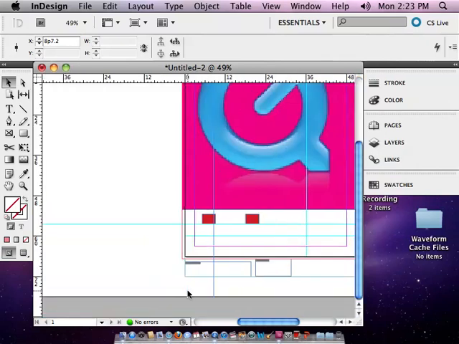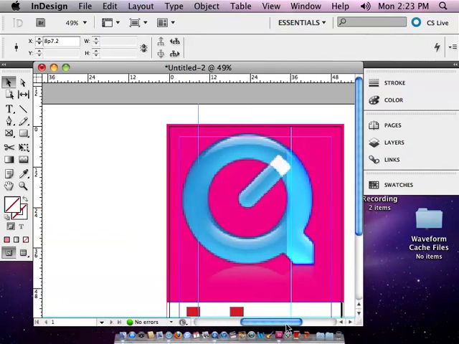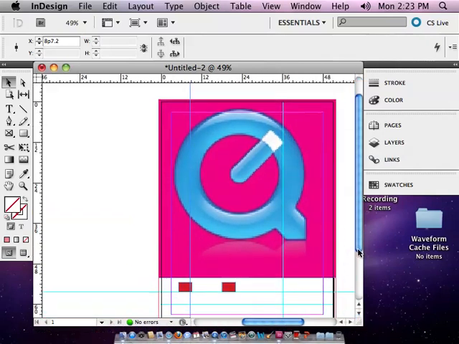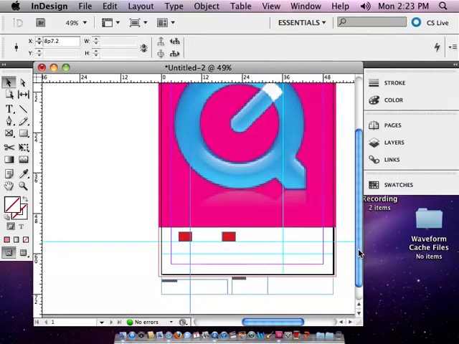Okay? And when you are working on the guidelines, sometimes you need to delete a guideline. How do you delete a guideline? You select it first. How do you tell which guideline is selected, which one is not? Now, if you look at this document, I have 4 guidelines. Can you tell me which one is selected?